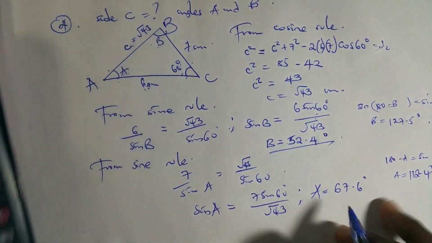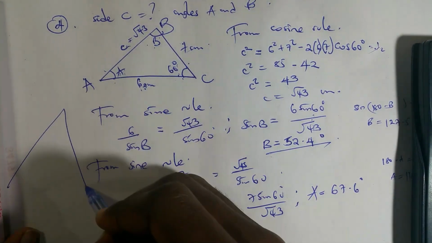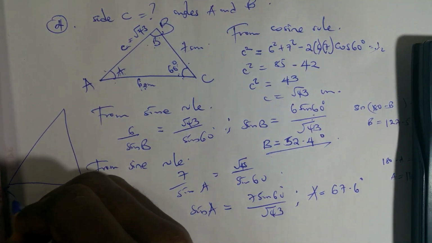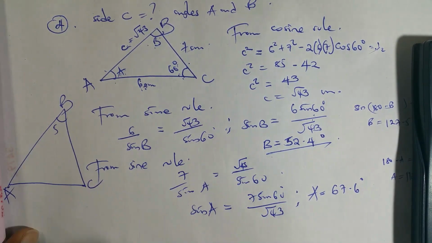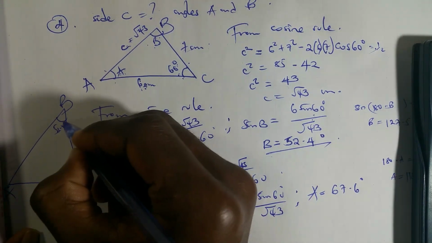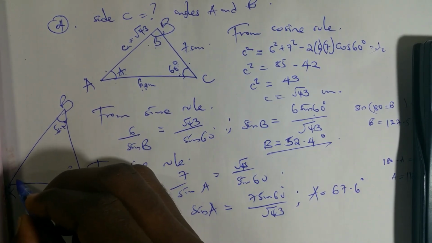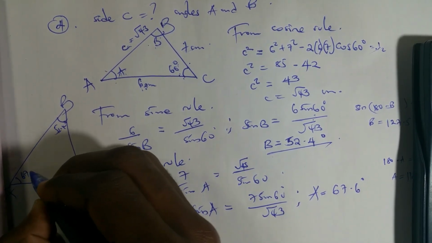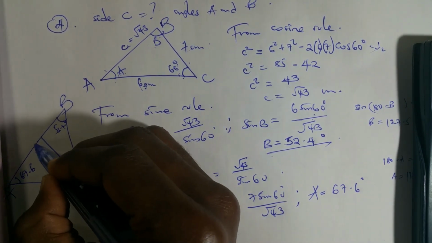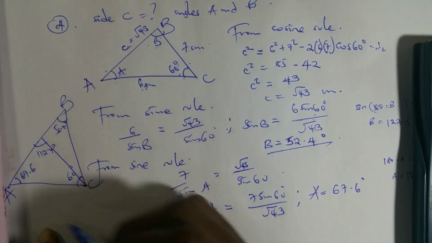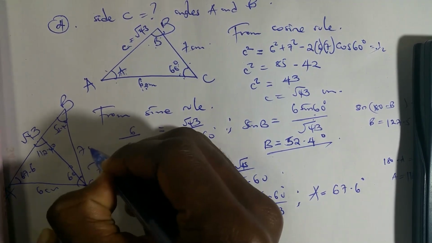So how do we draw for A? I think we can use this other small space here. A, B, C. This one was already 52.4, we don't stress there. Here C was already given as 60. Then for A, we have the first one, which is the acute 67.6. Then another one from this point to that line, 112.4 degrees. Then outside we have root 43, which is C. Here we have 6 centimeters, 7 centimeters.